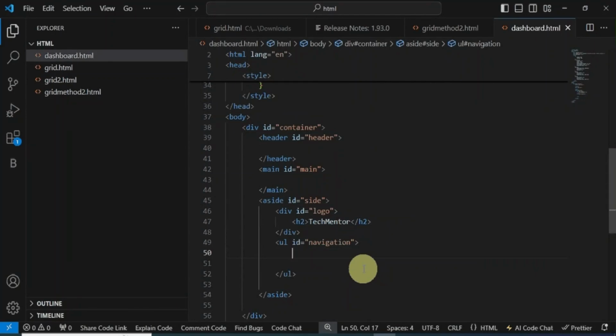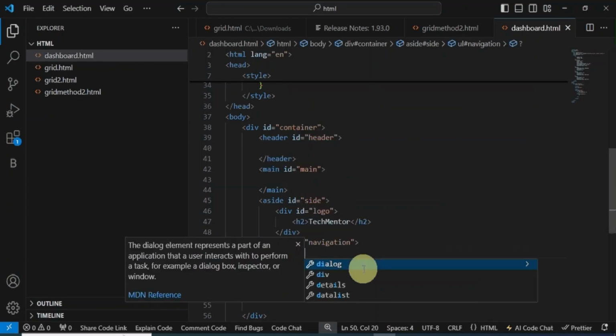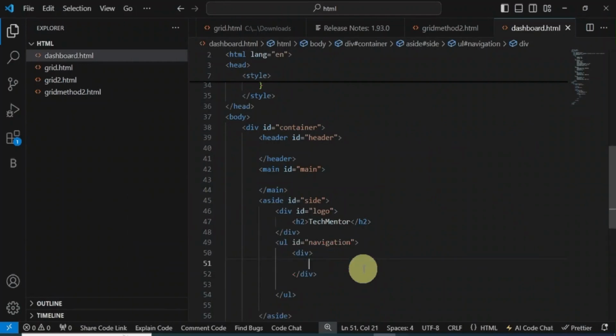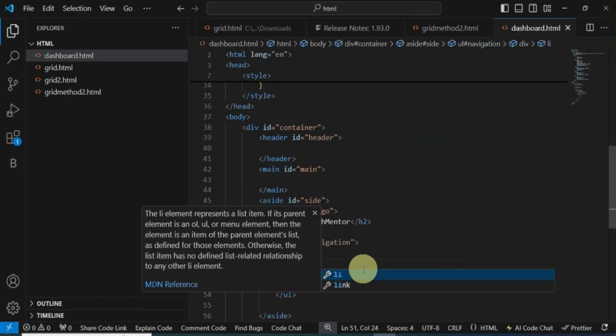Okay. So I want to wrap it native. We have two things in that. We have the icon, which I'll leave for now, and then we have the list, right?